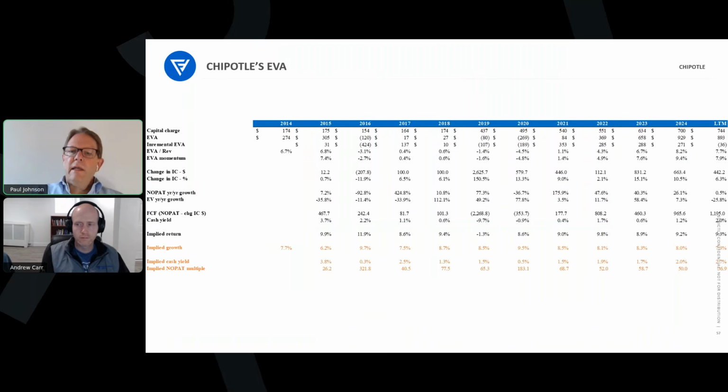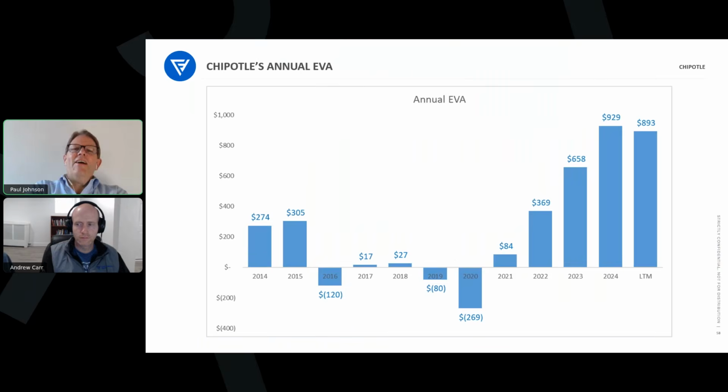All right, and so I calculated this. Don't worry about the table. Here's the chart. Here's their annual EVA. And you can see what's really impressive is that once this thing started to go, the EVA really expanded beautifully. And that was a big driver of the stock. Those of you that aren't that familiar with EVA, I do think it's a very good tool. Basically free, you program it, you put it into your spreadsheet. Very good tool to monitor, particularly long duration investing. Long duration investing, the compounders, things you're trying to hold on to for a number of years.